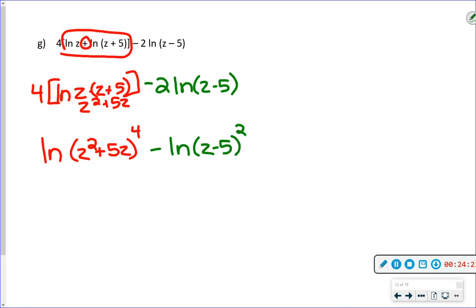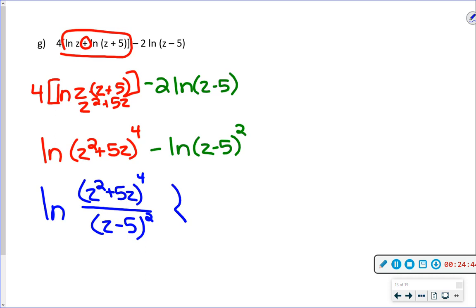All right, home stretch. We're going to condense this down from subtraction to division. So of course I'm going to have my z squared plus 5z to the 4th. Super glad I don't have to FOIL that out. And then z minus 5 squared. Looks a little crazy. But all we have to do today is condense it down to a single logarithm, which we did. Okay, easy enough. That's as wild as it gets. Homework kind of goes the same way, kind of some easy basic ones, and then you can obviously see the last couple get a little crazy, but not so awful.